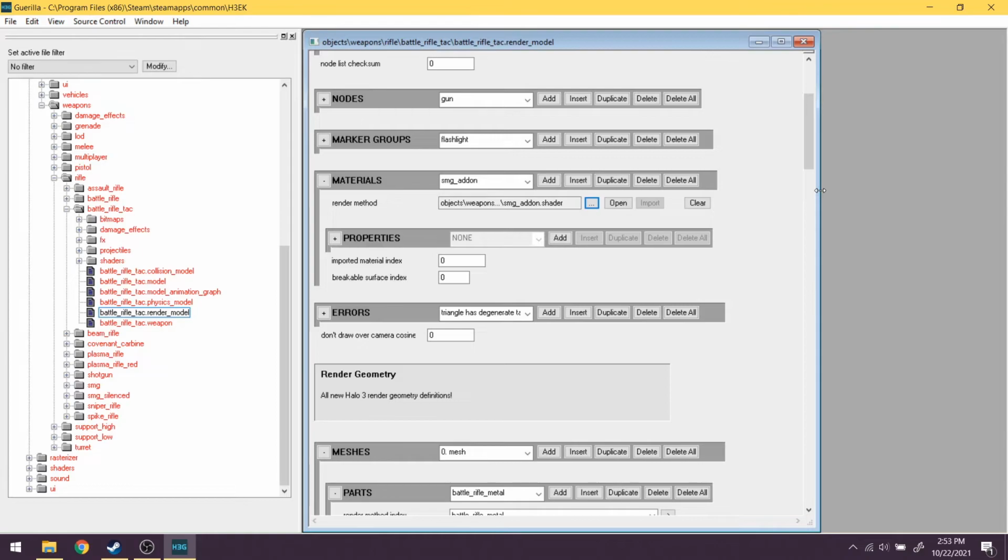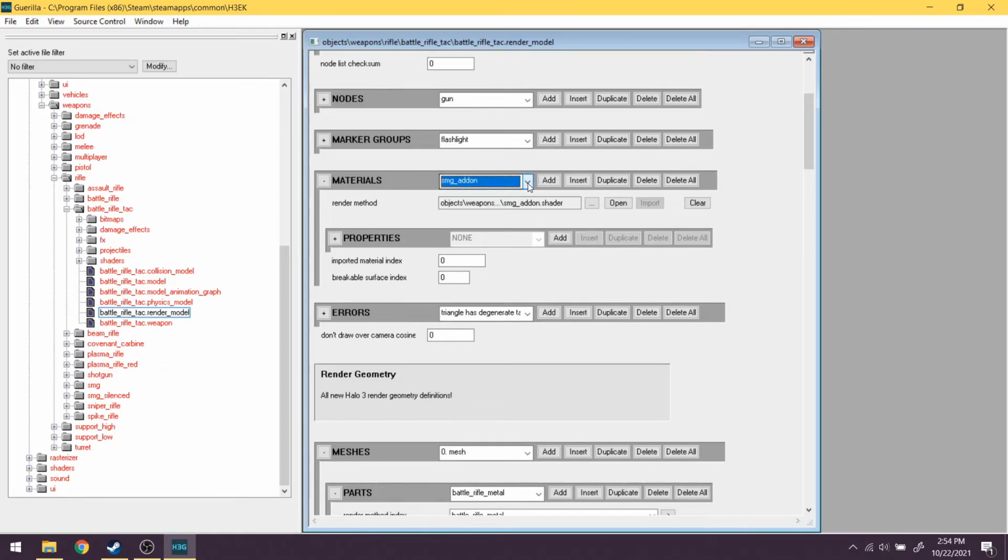So when you compiled your JMS file into a render model, if you didn't have those shaders in that tags folder, as I specified before, then these material slots will just not carry over and you'll have just one material slot. That's a very strange quirk: even if you have material slots in Blender, if you don't have shaders that go along specifically with those material slots, then the material slots are not going to carry over.